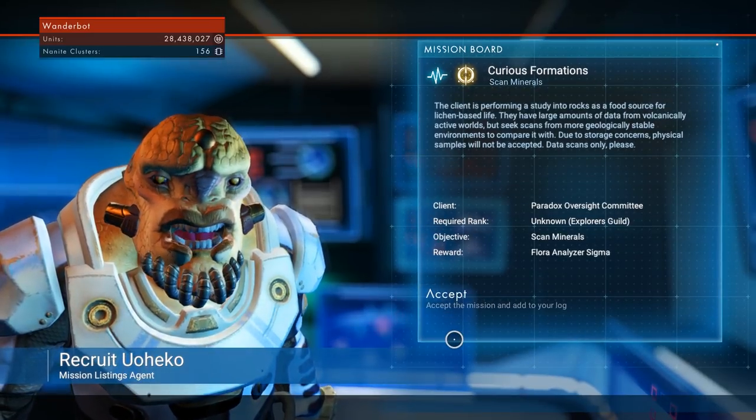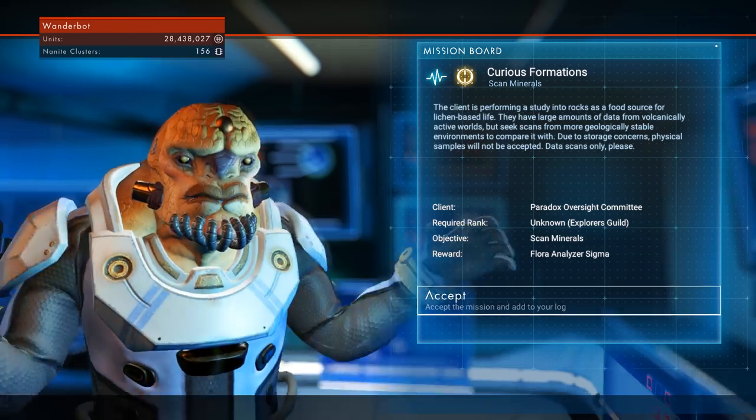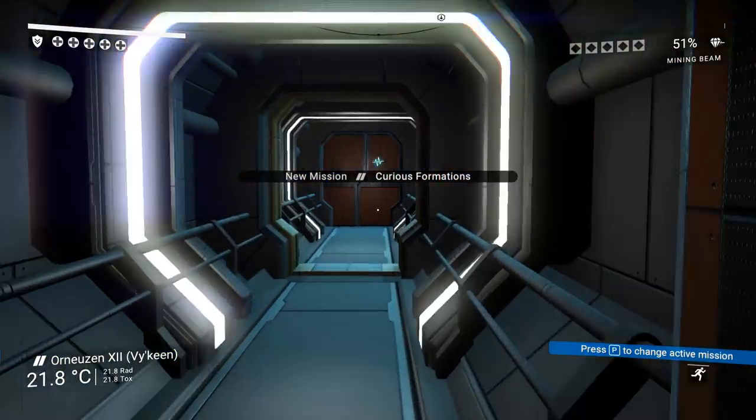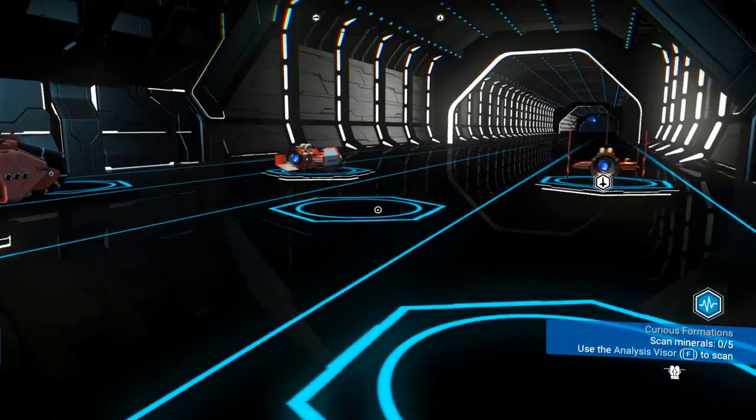So we've got curious informants, scan minerals. Mainly it's gonna get us the flora analyzer Sigma. I want some more scanning stuff, because that'll be helpful. Hopefully you can actually get... Oh, dude, it'd be great if some of the harder missions actually reward like new ships and whatnot.